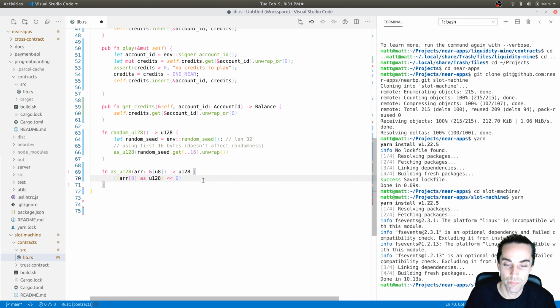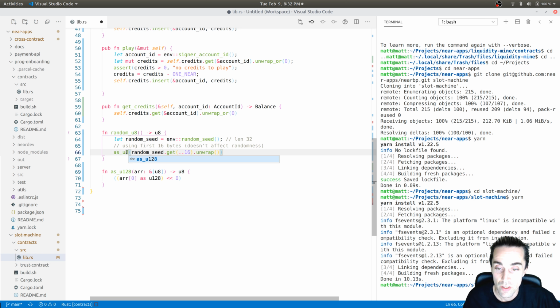I'm gonna just take this one value and return that. I'm gonna return U8. I'm just gonna make this a smaller random number. You can make it bigger if you want to. Just to make my life easier, random seed.